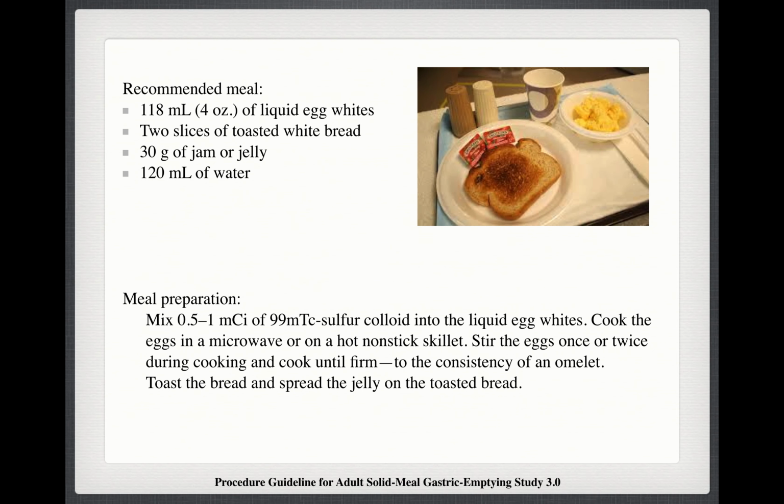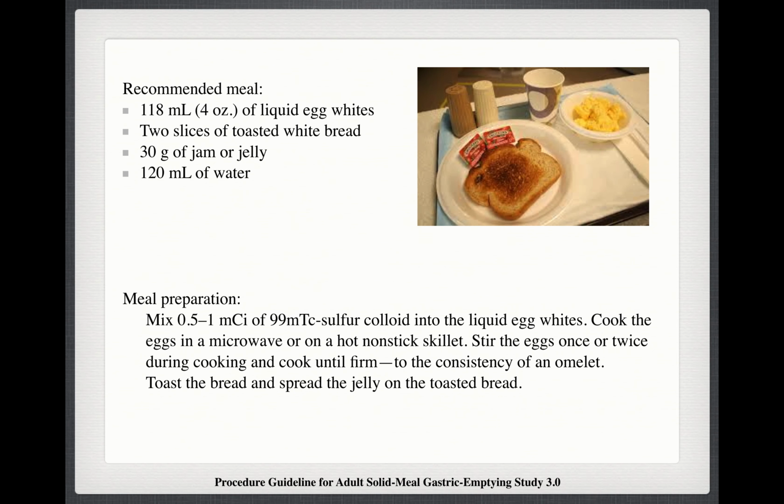Okay, so this is the recommended meal, and this is how it looks. It should include 4 ounces of liquid egg whites, 2 slices of toasted white bread, 30 grams of jam or jelly, and 120 milliliters of water. Salt and pepper are optional, if the patient wants to add them.